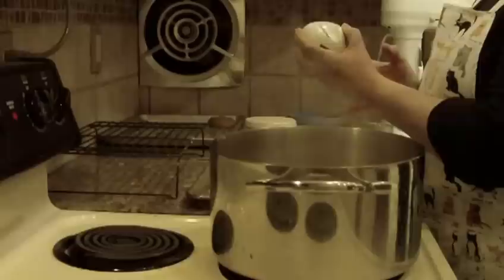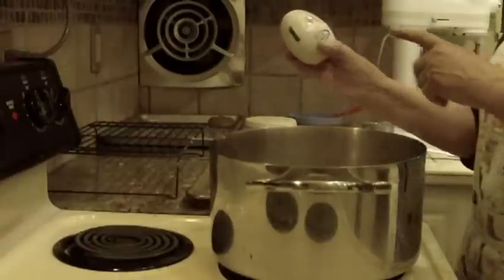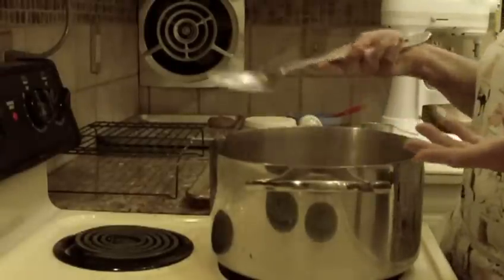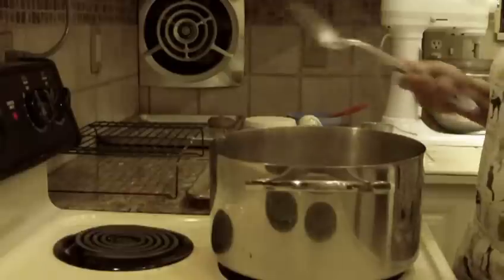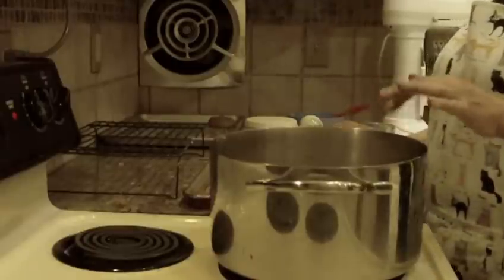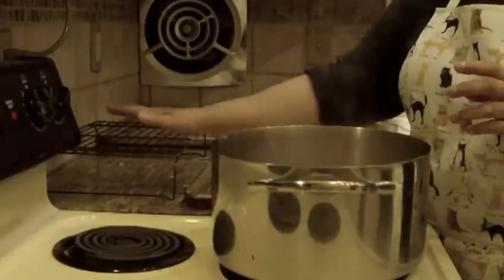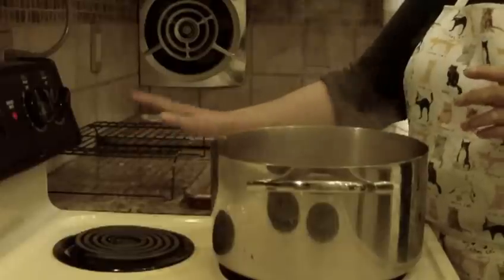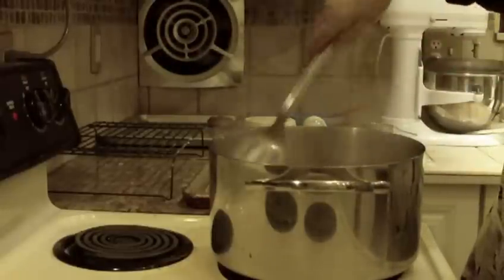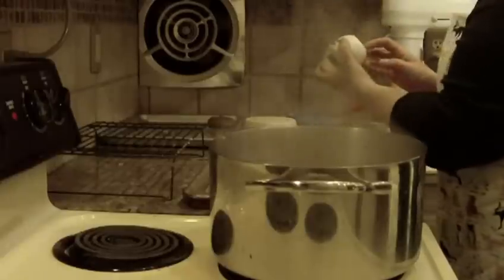If they're larger, I tend to boil them a minute on each side, but because of the video we want to move it along, so we're just going to do 30 seconds. After the timer goes off, we'll use the slotted spoon, flip them over, and do them for 30 seconds or up to a minute. Once these get flipped on both sides, we're going to need a rack to drain them, to dry up a little bit. They don't have to really cool. There's our 30 seconds. Now I'm just going to flip them on the other side with my spoon and put my timer back on for 30 seconds.